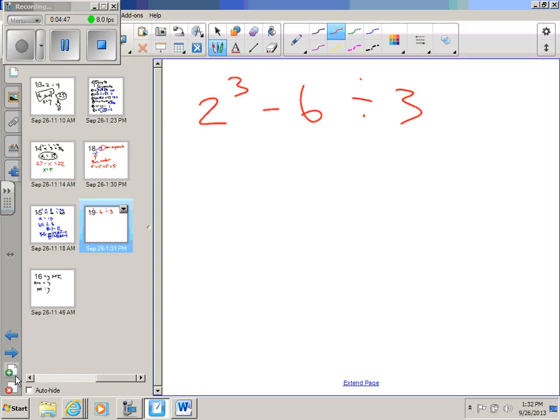Step 2 is the exponents. What's deceiving about step 3? A lot of times people make a mistake. The my dear in my dear Aunt Sally stands for multiplication and division. But what's the catch, Willie? You have to do it in order from left to right. Yes, you multiply and divide in order from left to right. Just because it's my dear, multiplication division, doesn't mean you automatically multiply every time before you divide. It all depends on what comes first. Aunt Sally, add, subtract in order from left to right. Question?